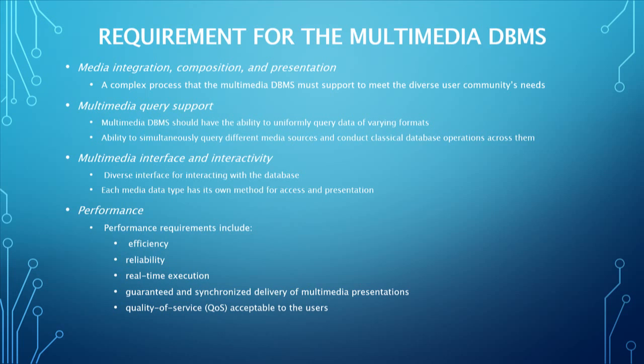For multimedia query support, the multimedia database should have the ability to uniformly query data of varying formats, also simultaneously query different media sources and conduct classical database operations on them. For the interface and interactivity, you need a diverse interface for interacting with the database. Each media data type has its own method for access and presentation, so it needs to be able to accommodate those as well. Some of the performance requirements that are looked at when it comes to database management systems are the efficiency of it, the reliability of it, real-time execution, the guaranteed and synchronized delivery of multimedia presentations, also the quality of service provided to the users of that management system.